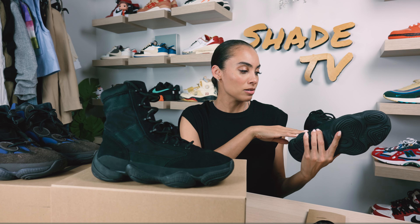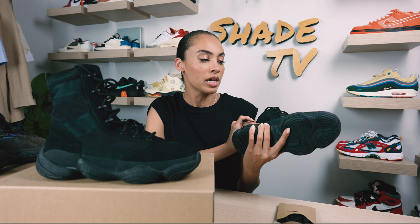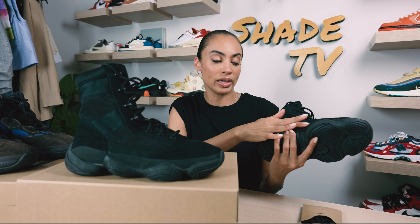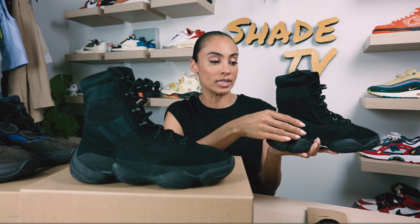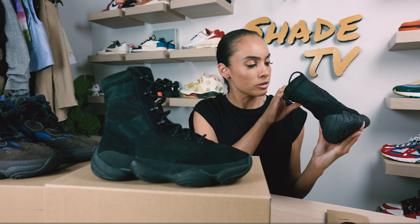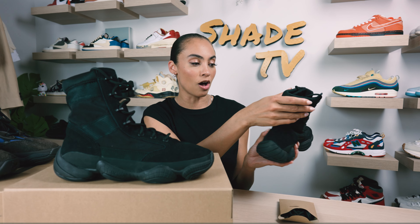Wrapping around to the side panels, you can feel that this material is very malleable to the touch — it has a lot of bend on the side paneling in that ballistic mesh, so it is pretty durable. We have some Nubuck in between the suede, again all in black tones, and I love that they've transitioned between different materials from the ballistic mesh to the Nubuck to the actual suede itself. The interior is completely covered in black but we do have Yeezy subtly printed in a black tone, and then a nice black finish on the collar of the boot.